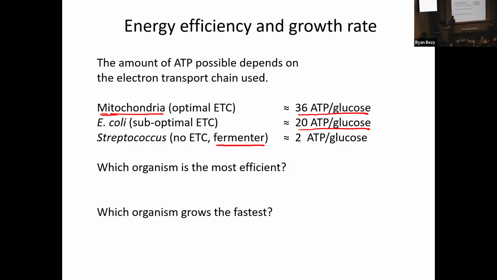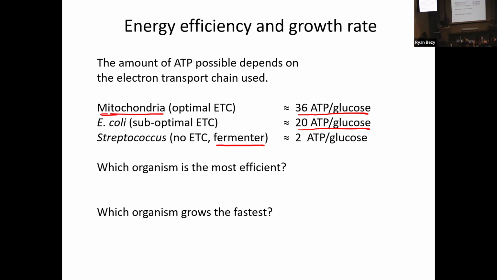Where do those 2 ATP come from? What process makes those 2 ATP? Glycolysis and just glycolysis. Remember, glucose goes into glycolysis. You're getting 2 net ATP, 2 NADHs, 2 pyruvates out. That's where it's getting its energy from.